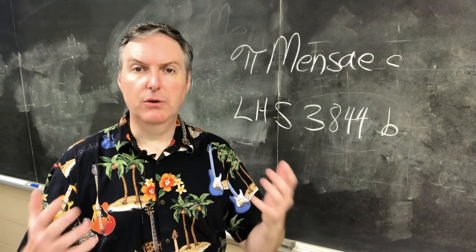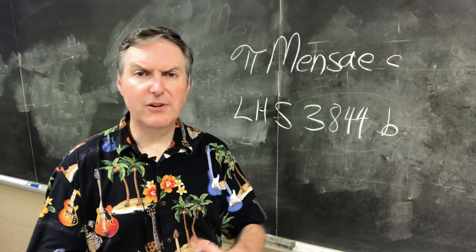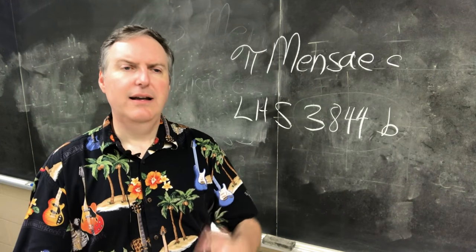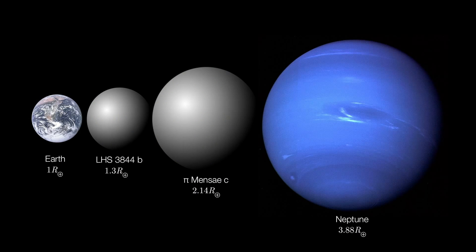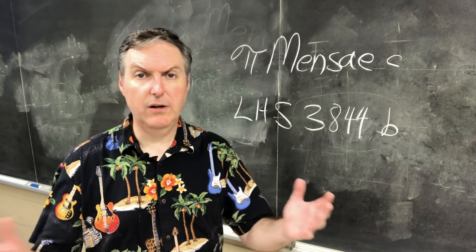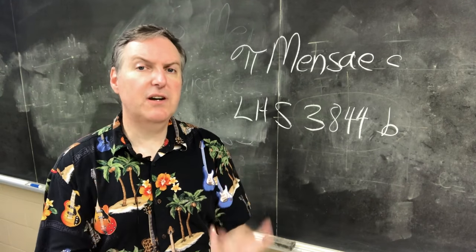Now both of these planets are larger than the Earth, and they're presumed to be rocky planets, although we really can't tell this for sure just by looking at the light curve data. Nevertheless, it's widely suspected that these two planets fall into what are called the super-Earth category. They're a little bit larger than Earth, and probably not gaseous giants like Neptune or Saturn. To really know more about these planets, we need to follow up with larger ground-based telescopes or the James Webb Space Telescope to study their atmospheres.